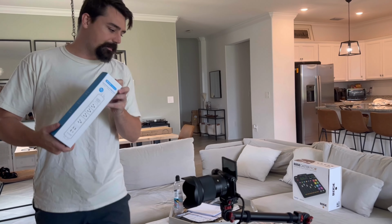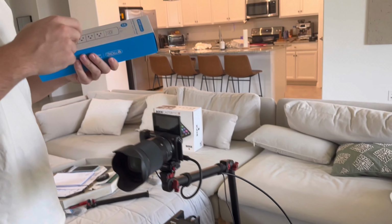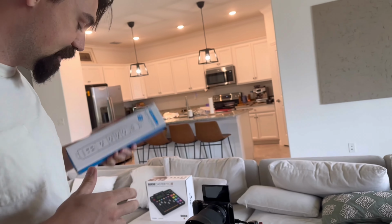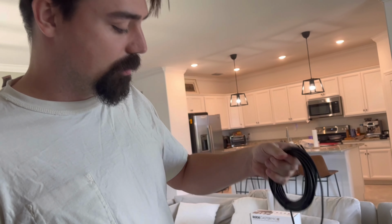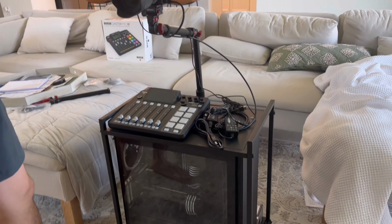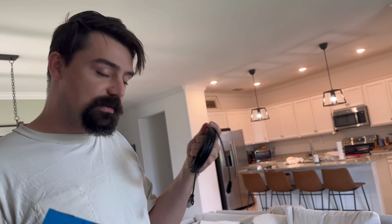Power strip that I purchased, that's gonna be going probably on one side or the other. And I'm gonna have it so it mounts all the little USBs and powers all the different things in this little setup. And then just this one cable will go to an outlet. 5-foot Ethernet cable that plugs into obviously the computer, so it's connected to the internet. And then I can run this to the nearest port in my house if we're doing the podcast here, or the kitchen, or the garage. Doesn't really matter. All I need to do is plug this and this into a wall and our Ethernet and ready to go.